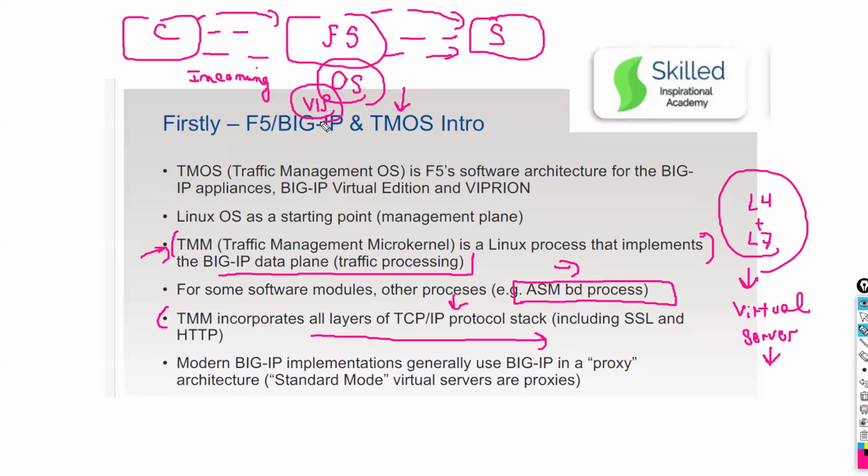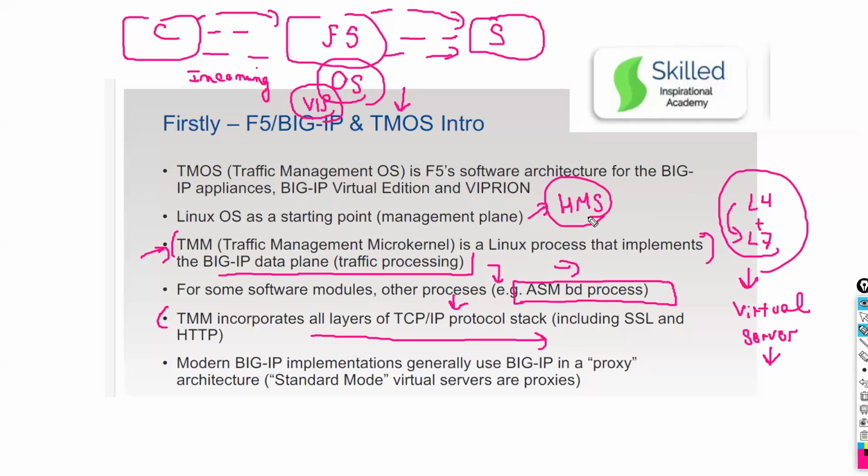So TMM is just an operating system process that supports all your data processing traffic from TCP to HTTP layer, whether it's SSL offloading traffic or traffic going in and out. That is done by the data plane. Now, for the management plane, which process is used? There is a process called HMS.